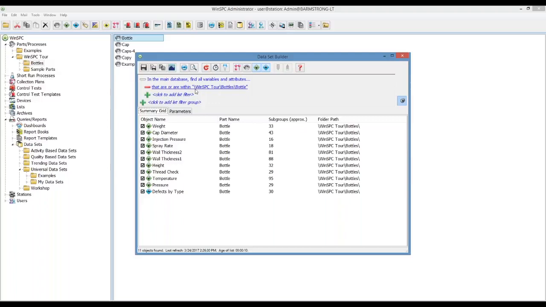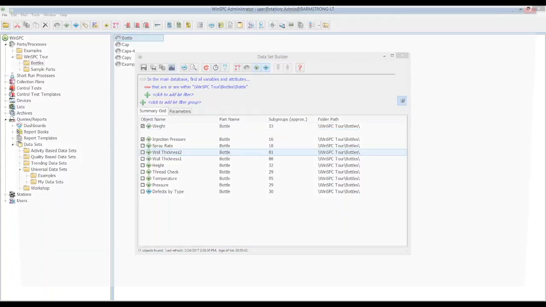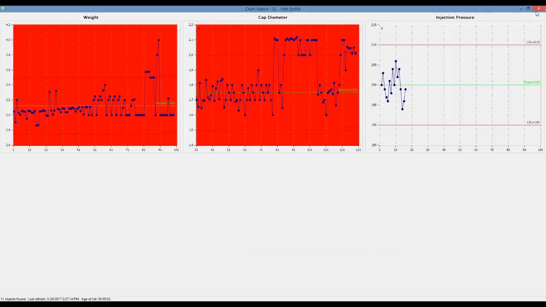Oh, and also in the list below, you can right-click and check and uncheck items on the fly. Everything you filter here gets passed through to the other views. Again, the variable analyzer, a report, or a dashboard. So let's say I selected 2 or 3 of the items in the list, and then Frank used the same chart matrix dashboard. You could grab a dashboard or a report and preview it right from here. View as chart matrix. So we've only selected 3 of them, and it'll build the dashboard based on that selection on the fly.